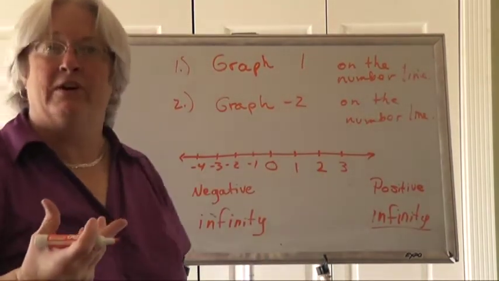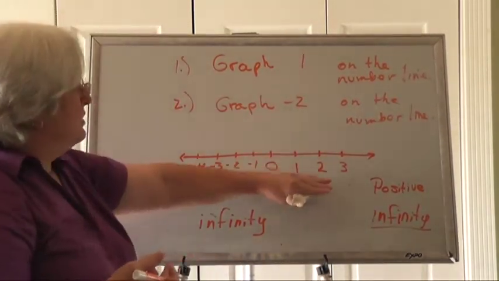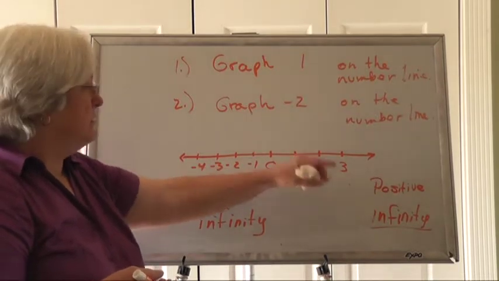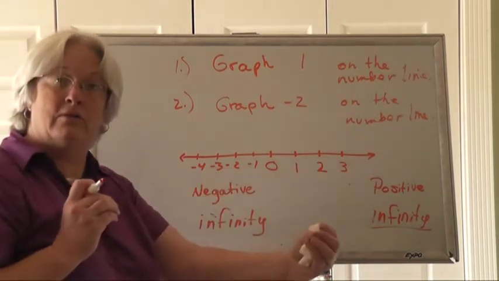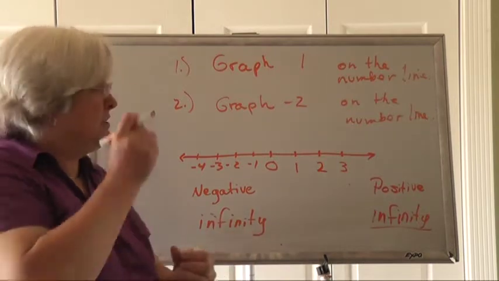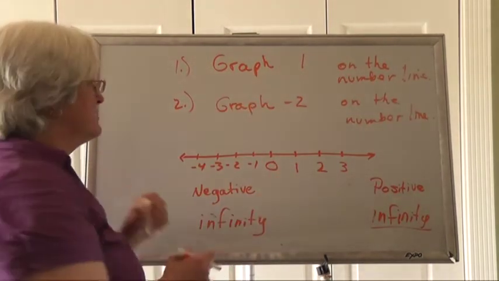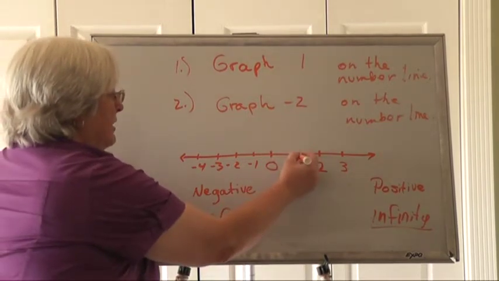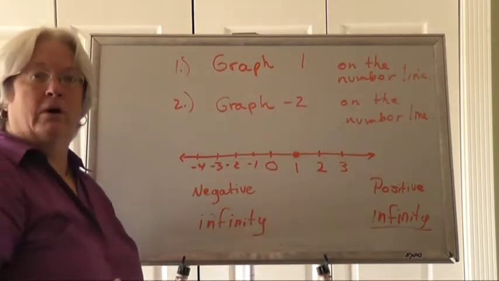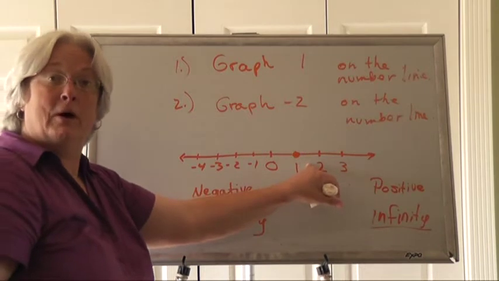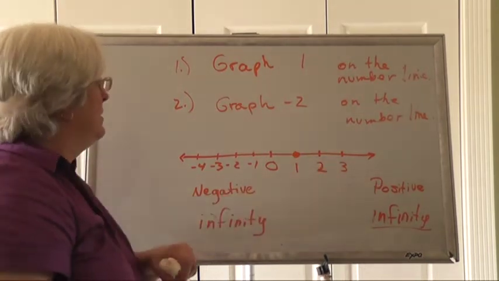Things like this are very, very simple to do. You sketch a graph of the number line, or maybe you've already got it written out in your homework or on a worksheet that you have. You locate where +1 is, and you put a solid dot right on the 1. This would be the graph of a +1 on the number line.